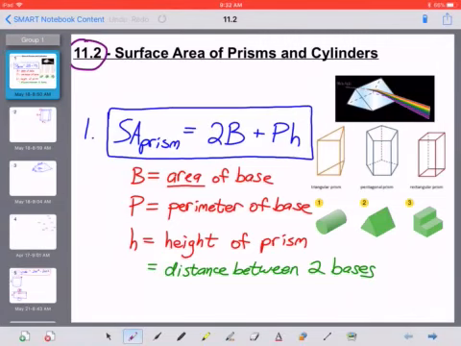And in Chapter 11, the big shift from Chapter 10 is that in Chapter 10 we were dealing with flat two-dimensional figures trying to find area for the most part. And now that we move into Chapter 11, we start dealing with three-dimensional figures. So anywhere you look around, as you're stuck at home right here, you're going to see three-dimensional shapes. So anything that has a length and a width and a height or a depth to it is going to be an example of something three-dimensional. So a lot of boxes that things get shipped in, anything you play sports with, a basketball or anything of that nature, all these things are three-dimensional objects.